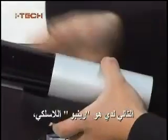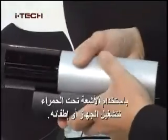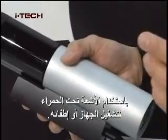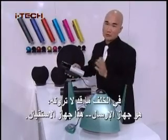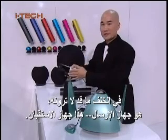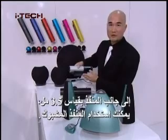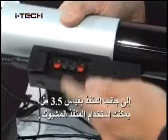The next one I have is the Rainbow Wireless, using infrared to transmit. It has a power on and off button, and volume control on the side. On the back that you might not be able to see, that's the transmitter. This is the receiver. Besides the 3.5 millimeter jack, you can also use the clip-on jack too.